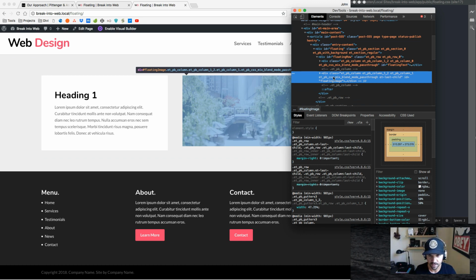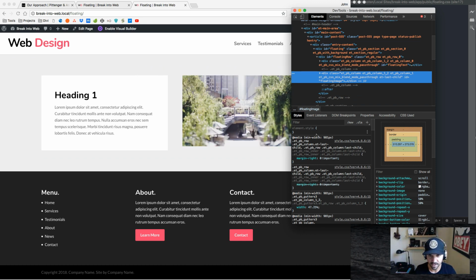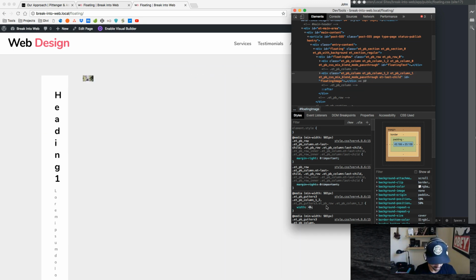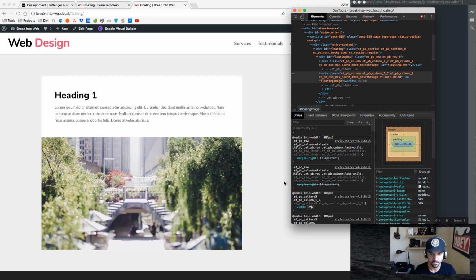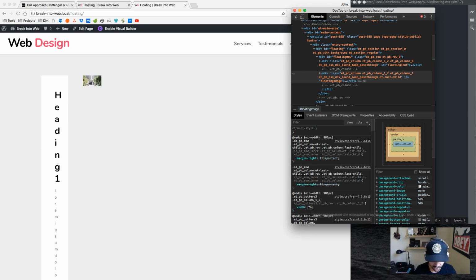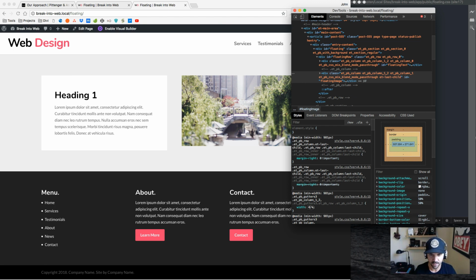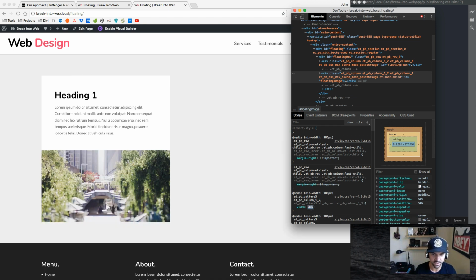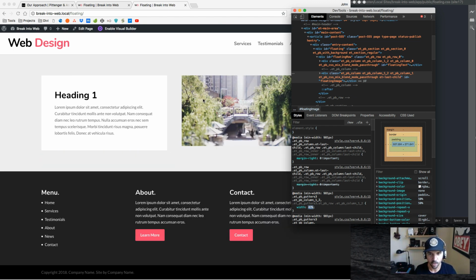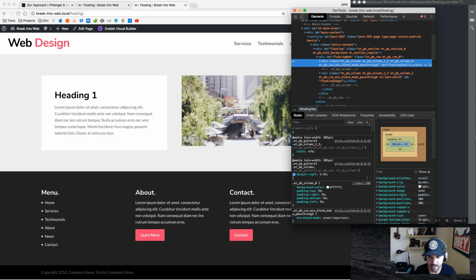I want this guy to be more like 75 instead of 47. But you'll see when I put 75, actually if I put in anything over 47, if I go to 48, it's just going to stack because you're going over 100%.